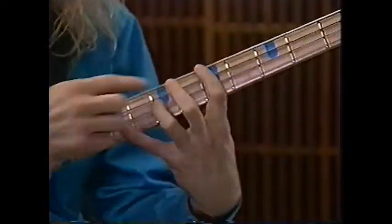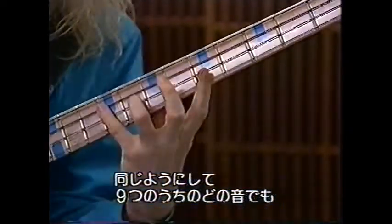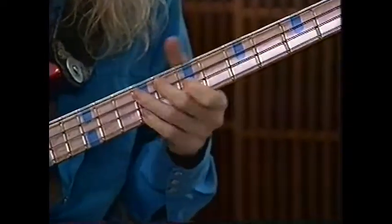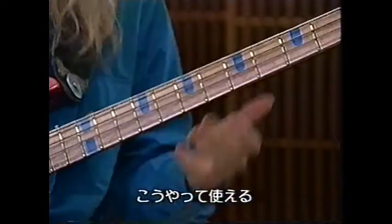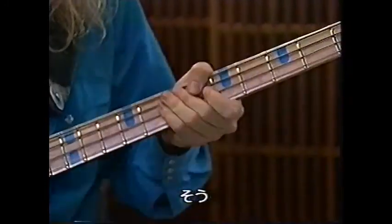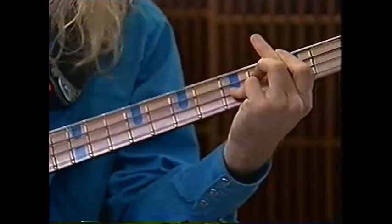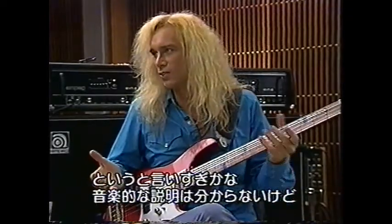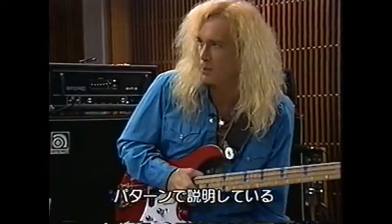So now, similarly, any of those notes, of those nine notes, work with that. Various combinations can be created. Yeah. All basically in the key, you can, of course I'm stretching a point, and I don't understand it musically enough to really explain it in those terms, but I'm explaining it in pattern terms.